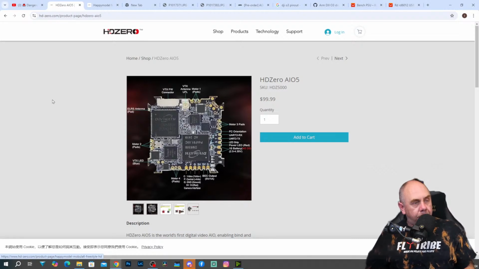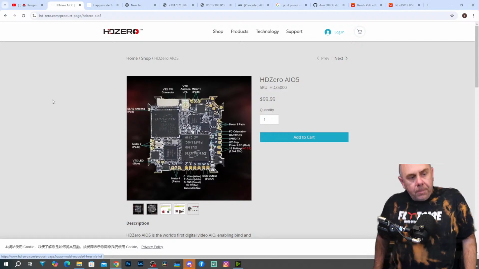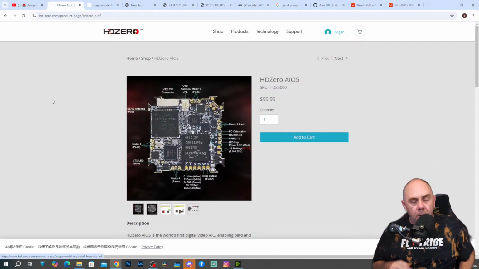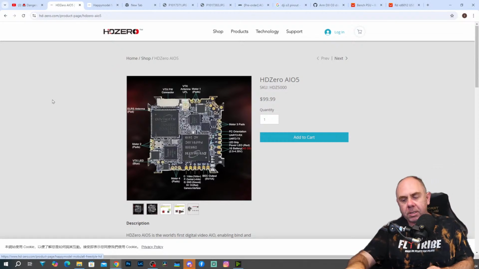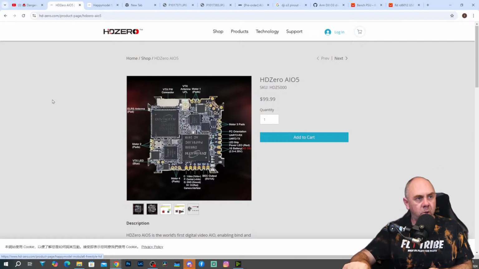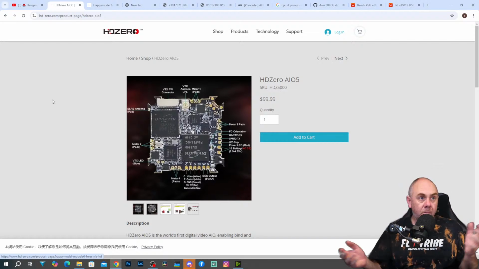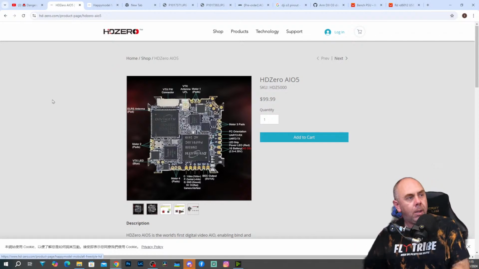But HDZero have released the world's first AIO for HDZero. There is a little bit of controversy around this board on the Discord servers, under the radar a little bit. There is a little bit of discontent from developers of open source projects that weren't consulted about this product. I'm just relaying what I've been told and heard.